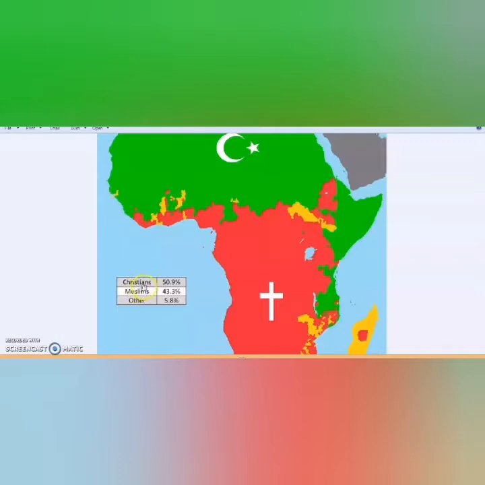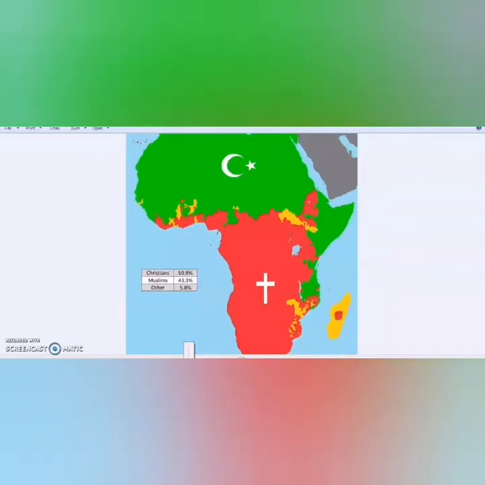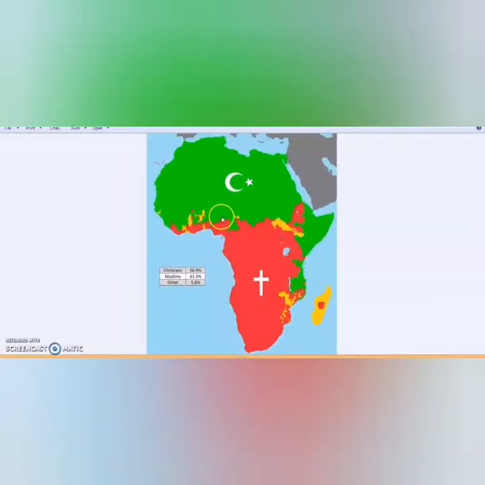Check, Christians occupy 50.9% of the African continent, whilst Muslims occupy 43.3%. And as you can see, the margin difference is very, very tiny. It's a reflection of the fact that Islam is a religion to be reckoned with, and it's very big. But why is it big? Why did it spread so rapidly? We are going to have a historical analysis as to why it spread so rapidly.